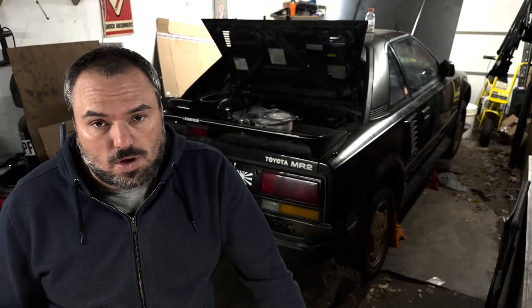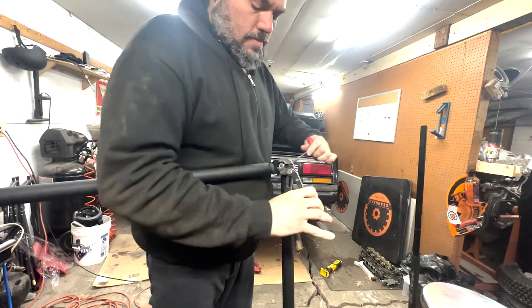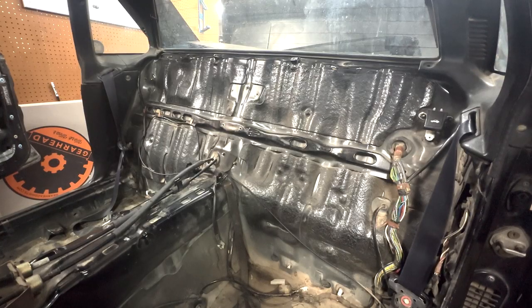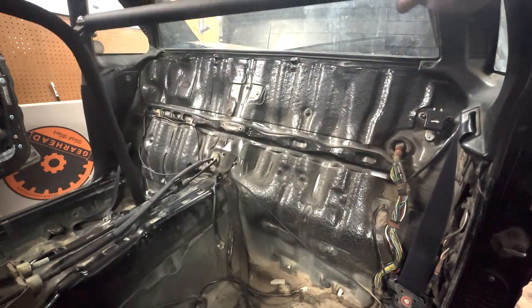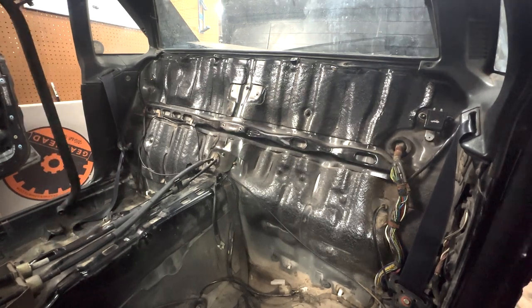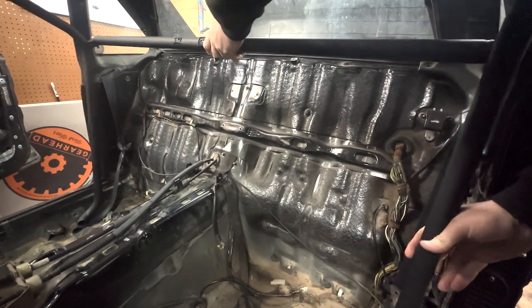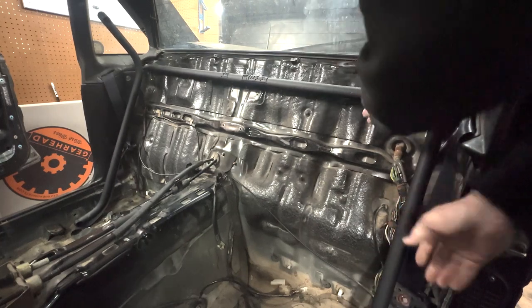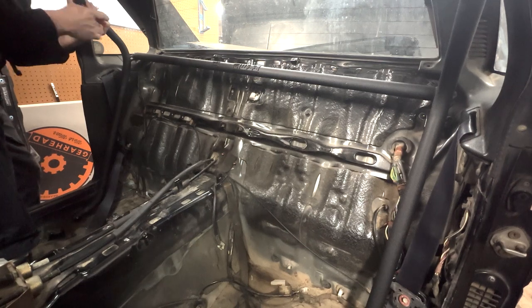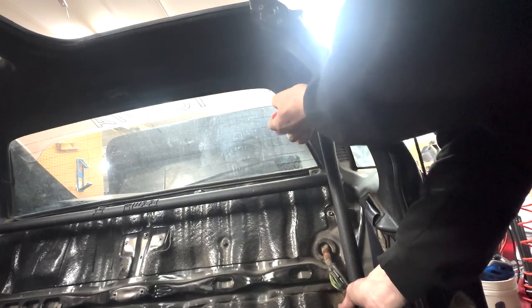Now that all the belts are out of the way, I recommend that you assemble the harness bar unit outside of the vehicle and then put it in. We tried first by assembling it inside — it didn't line up, didn't go the way we wanted. Having it all assembled loosely on the outside made it easier to get everything tightened down once it was inside. It'll help ensure the alignment of the top bolts specifically while you're attempting to bolt the harness bar down to the old seatbelt mounting locations. Make sure you leave all of the bolts loose as you put things in, and just put in the two top bolts on either side. Don't put in the bottom bolts yet — we're going to have to put harness mounts in there along with the bolts. Just the top bolts lightly fastened for now.